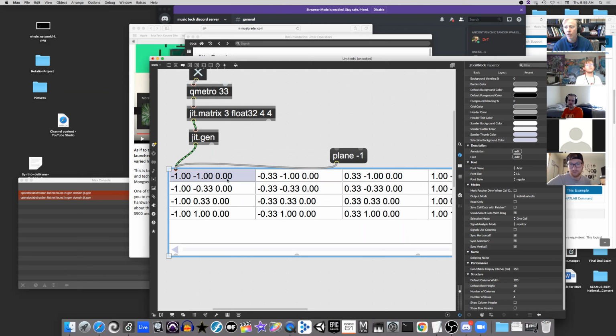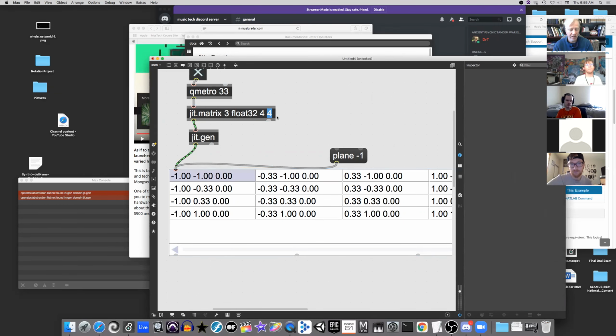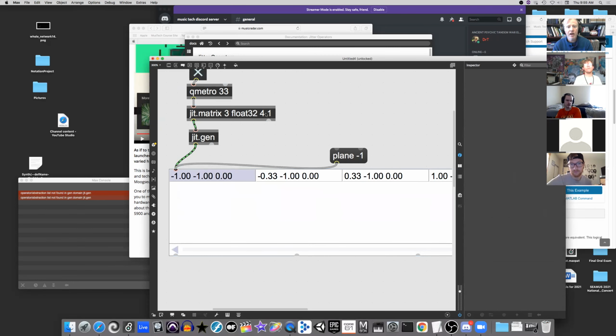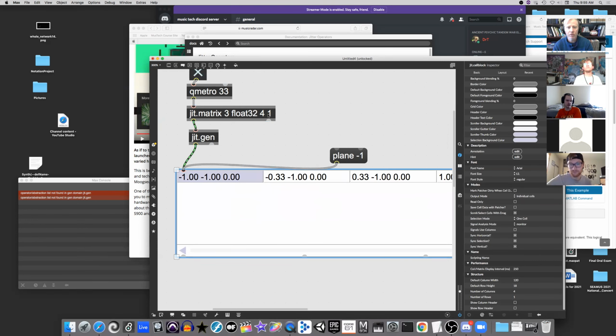So to beat this horse dead a little bit, because it's really important, here I've got one dimension on the y, and so we see that across the horizontal, the 4 columns, which are associated with the first plane, we will get -1, -0.33, 0.33, and 1. And then I did put one dimension, one row, on the y, and so we get -1 trying to go to 1, but it never can, on the vertical axis on the second plane, because the second one is associated with this second dimension.